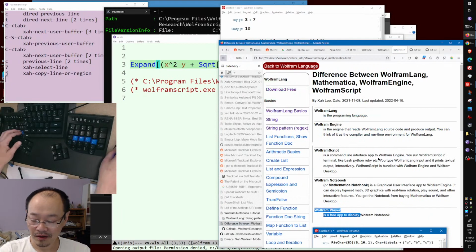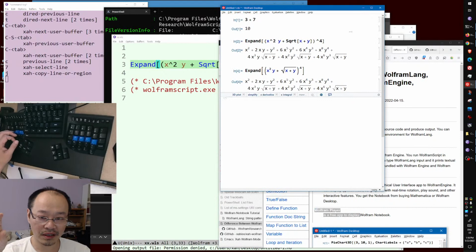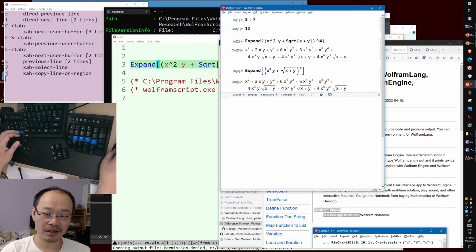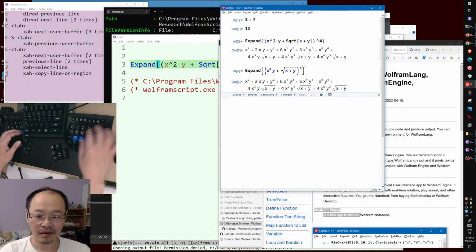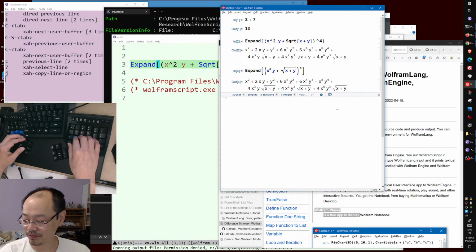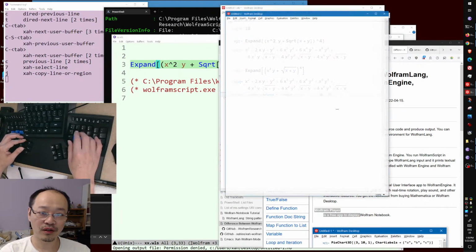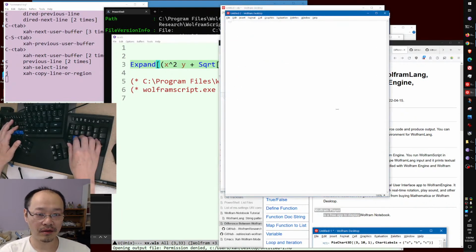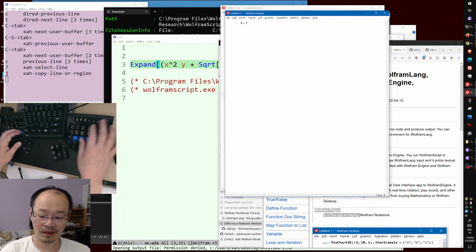Now I want to talk about the notebook. I want to show you what the notebook file format is made of. Okay, so you can see here's a notebook. Let's save it. Let's open a new one. 3 plus 2.